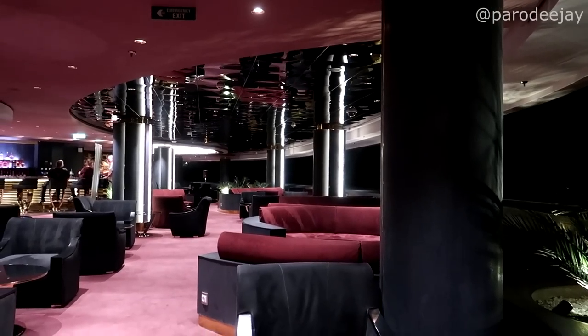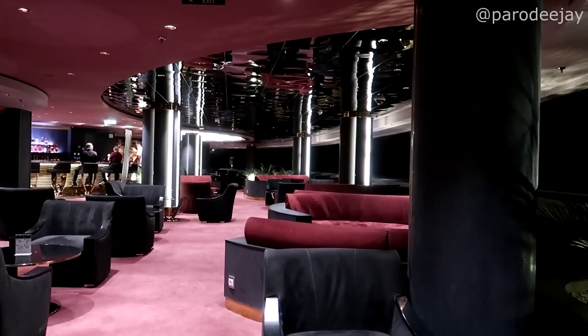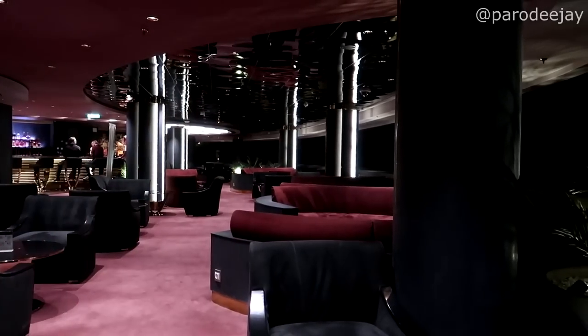Exciting. Now, since we've got the drink package on here, we've decided to do some experimenting. We're not necessarily broadcasting all the experimenting, but Dee has never been a red wine person. So we're like, you know what? We could use this as an opportunity for you to explore red wine. So I asked Patricia which one was the best, and she said Pinot Noir. So I looked up on Google what it tastes like, and it says it should have hints of cherry, raspberry, mushroom, the forest floor. Yum. Vanilla and baking spices when it's aged in French oak.